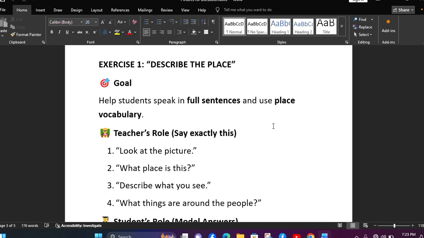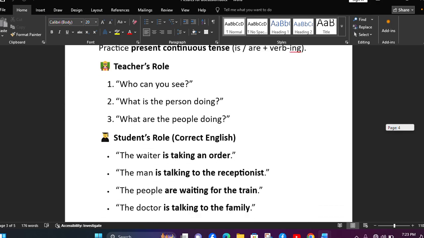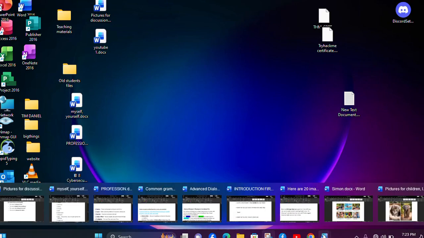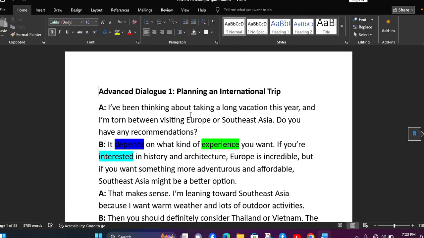Not just pictures. Sometimes I prefer to make use of role play, where the student acts like in real-life matters. Sometimes they act like an employer, and I act like I am looking for a job. This time we speak to each other one on one. You can also make use of role play and make it real in the class. I also have some of these materials right here.